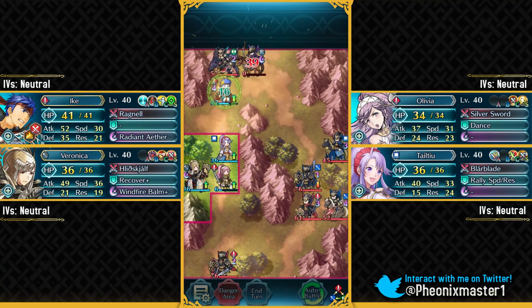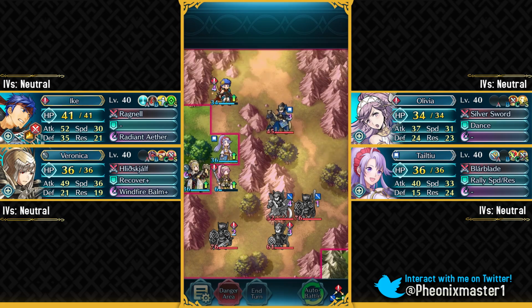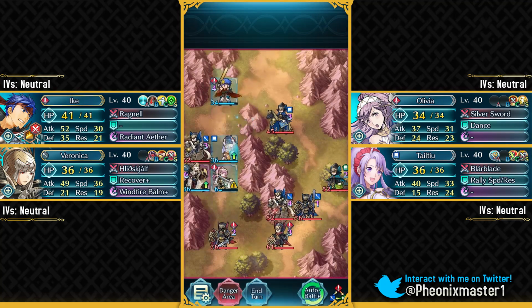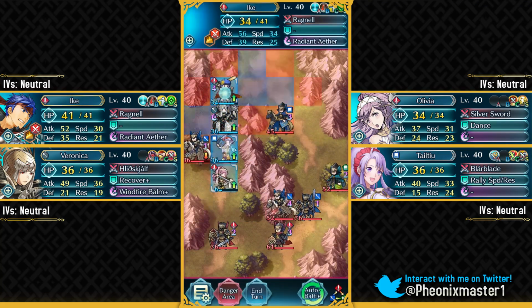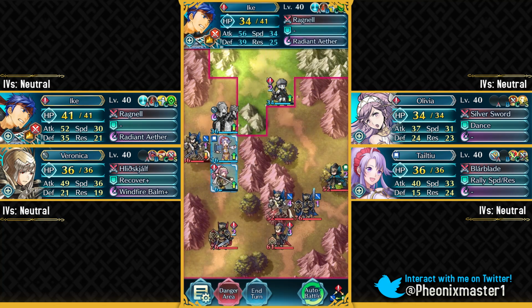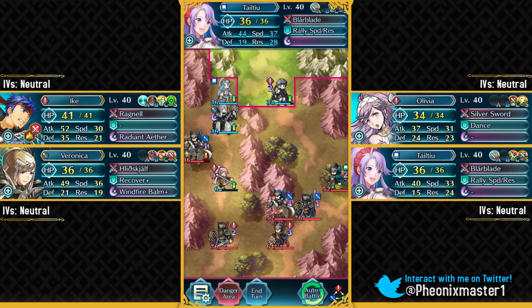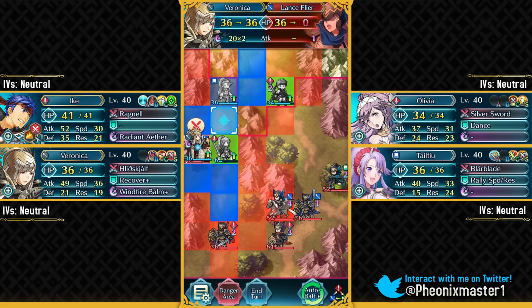And because of the Darting Stance, we're going to be able to double all of these units, even though we're outside of the Quick Riposte 2 range. So this is really useful. And here, just want to attack this Lance Flyer, boost up Ike's speed to take out this Blue Cavalier. And you want to have your TLT over here. Just take out this Lance Flyer.